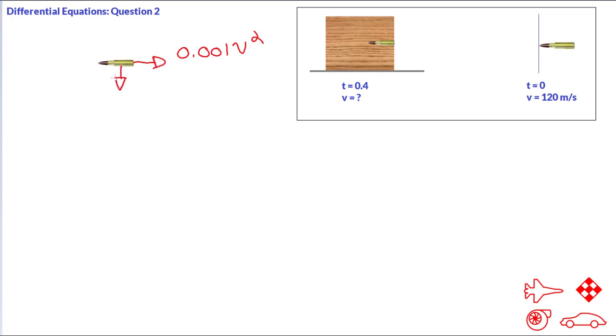Of course we have the mass is 50 grams, so the weight is going to be 50 divided by 1000 to convert it to kilograms, multiplied by the acceleration due to gravity. Then we have also some kind of, if you can call it a reaction force, basically keeping the bullet horizontal. So R is equal to 50 over 1000 times g. And the bullet is moving to the left. That's the direction of motion. And that is basically the free body diagram of the system.